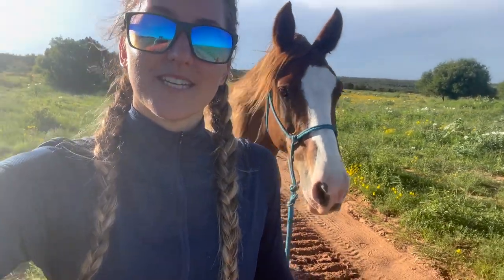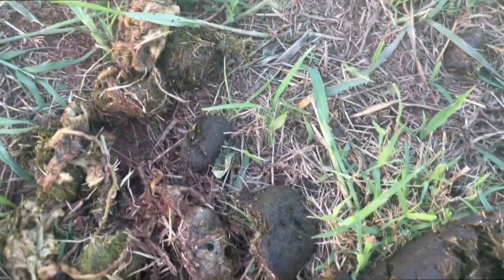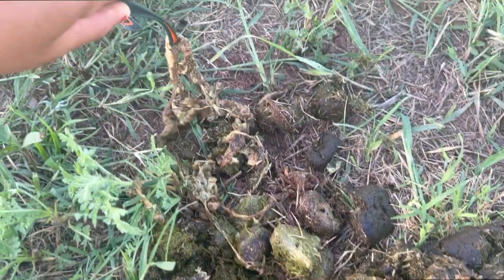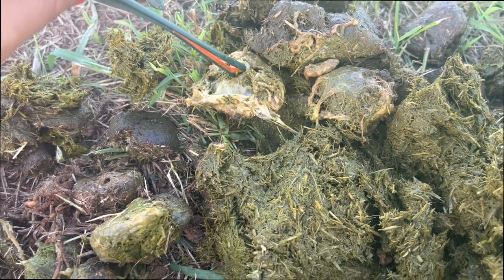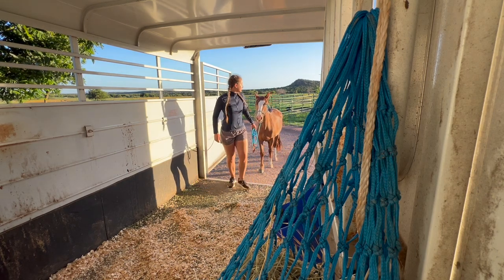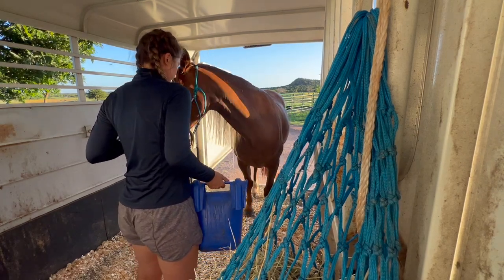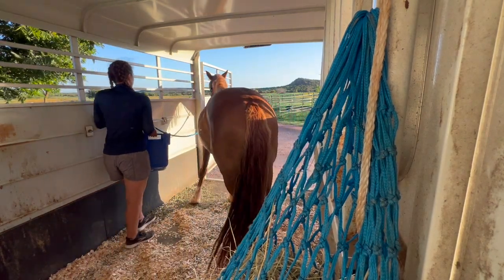I feel super blessed that we found it and that Zara had fun in the water. That was exactly what we needed. When we got back from our hike, I found something unsavory in Zara's poop — a stringy and spongy substance tangled throughout, almost web-like in certain spots. I instantly thought it was worms but couldn't find anything online that resembled it. If you have any idea what it is, please let me know in the comments. After that disturbing finding, we practiced trailering using the art of luring — soaked alfalfa pellets. Usually I use positive reinforcement, but today I used bribery. She loaded right up with no problem, and I was relieved and excited to finally shower and go to bed.